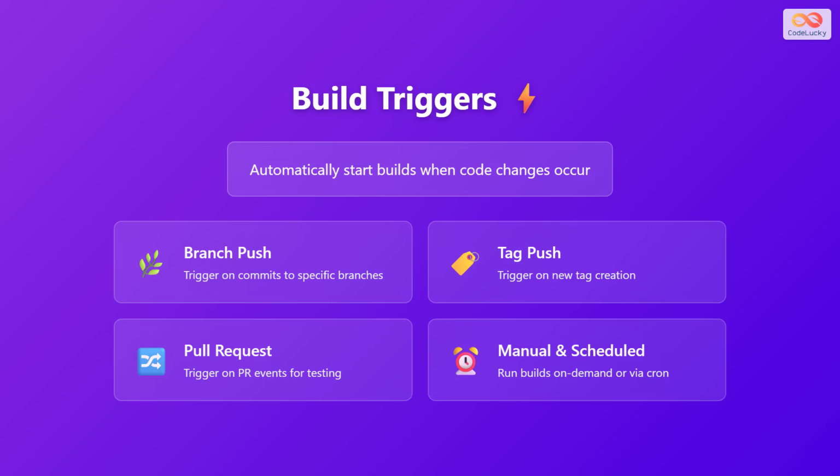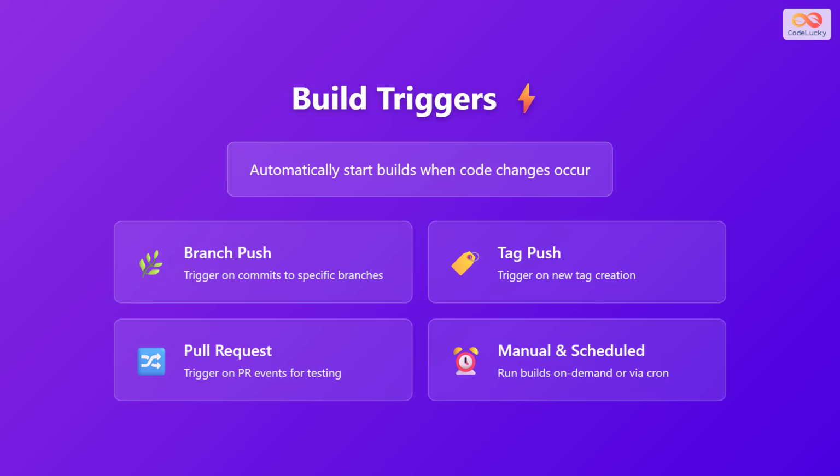Build triggers are what make Cloud Build truly automated. They allow you to automatically start builds when specific code changes occur, eliminating the need for manual intervention. Branch push triggers start a build whenever code is pushed to specific branches in your repository, perfect for continuous integration workflows. Tag push triggers activate when you create new tags, which is commonly used for release builds.